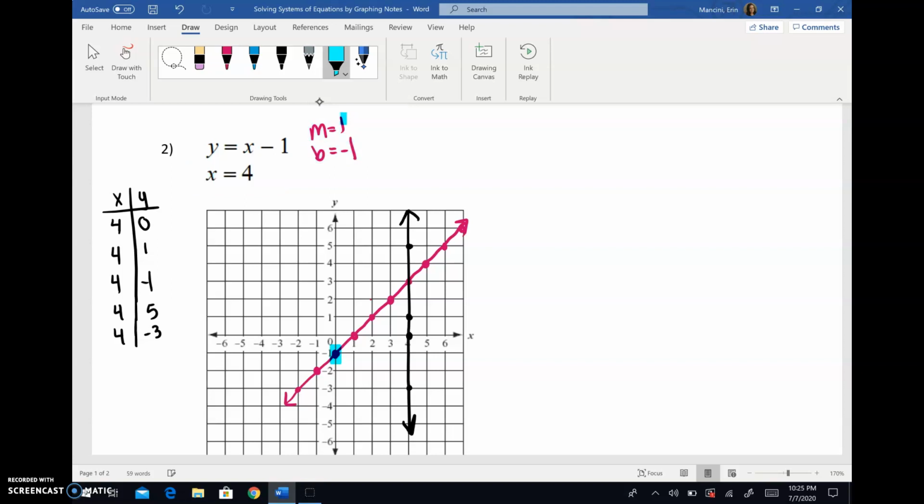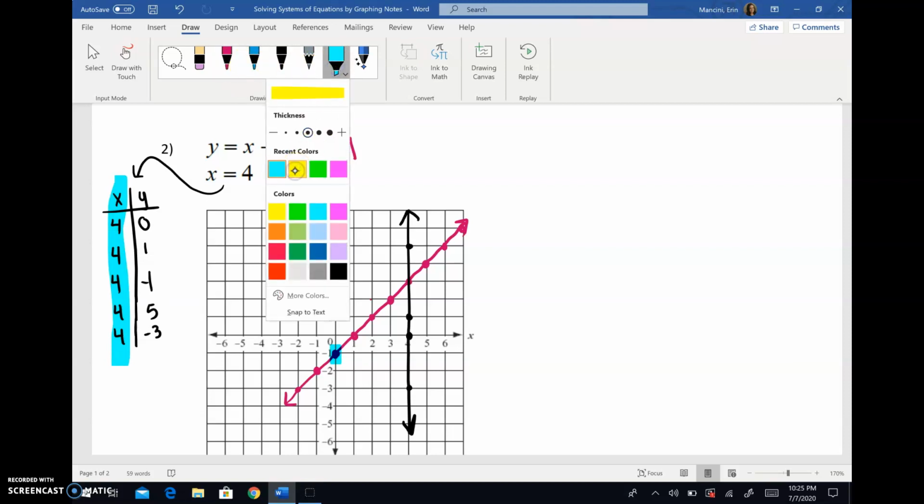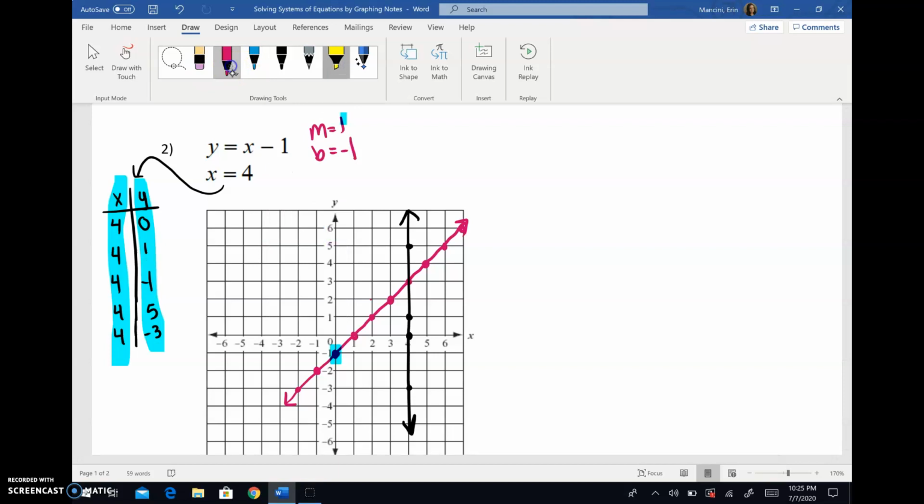Okay, now x equals 4. We talked about this when we talked about horizontal and vertical lines. So the rule here is that all your x values are 4. And I just picked random y values to fill in some points. I didn't pick any for any good reason, but I plotted (4, 0), then (4, 1), (4, 5), (4, -3). Connect the dots, you can see it's vertical. It's a good strategy. Quick review of some old stuff, just threw it in there for you.